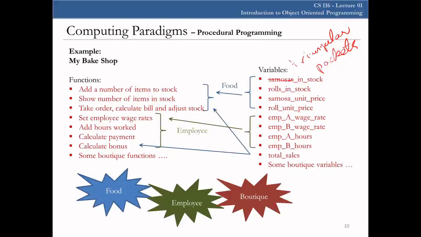So in other languages, your compiler might give you a syntax error if you forget to change this variable name at certain places. But with Python, there is another problem. Python doesn't use data types when defining variables. It automatically detects the data type for an object, right? So it may happen in Python that you change this name samosas to triangular pockets at some places, and at some places you just forget or overlook it, and you don't change it there. So what will happen in Python is that it is quite possible that both names exist.